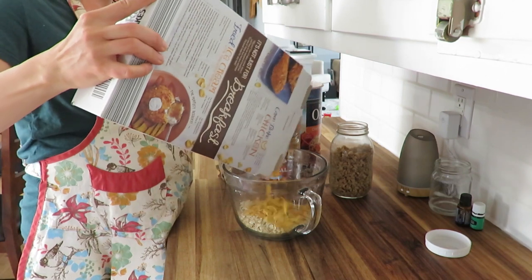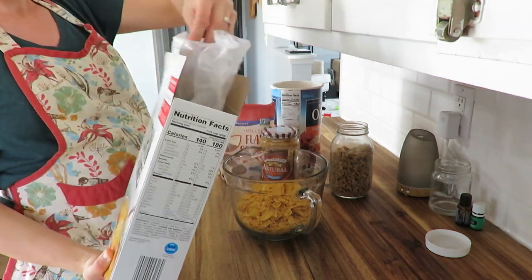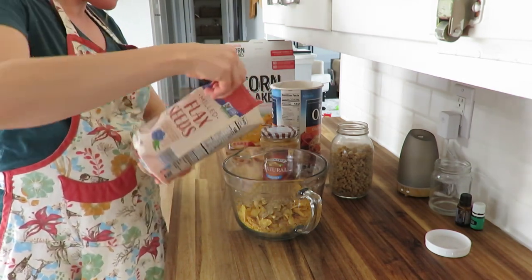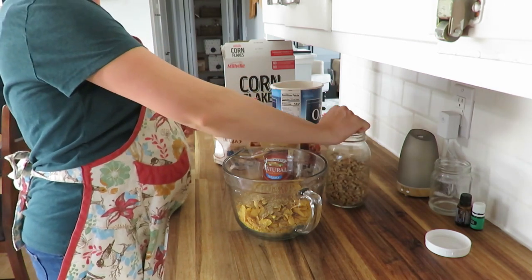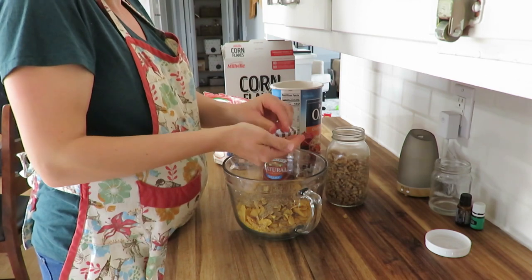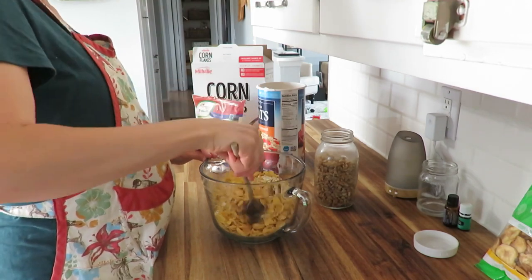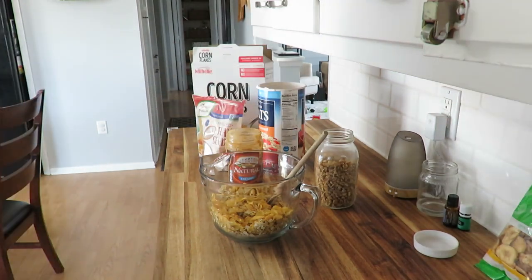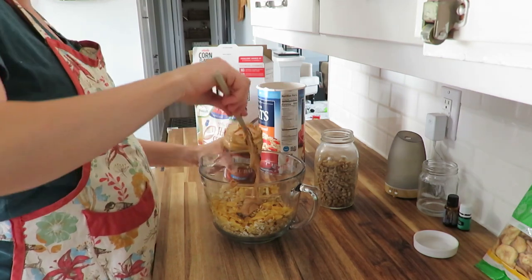This is a cornflake oats granola that I kind of made up. It's something super simple and easy that I like having around to put on yogurt or snack on. Pretty nutritious — you could omit the cornflakes if you want to just do all oats, but I use about two cups of oats, two cups of cornflakes, a fourth cup of flaxseed, a fourth cup of walnuts, and then I made a peanut butter, coconut oil, and maple syrup glaze to go on top. I baked it at 325 for about 50 minutes, stirring every 10 minutes, then added some raisins, a few chocolate chips, and banana chips. The cornflakes extend the oats a little bit and they add a nice crunch.